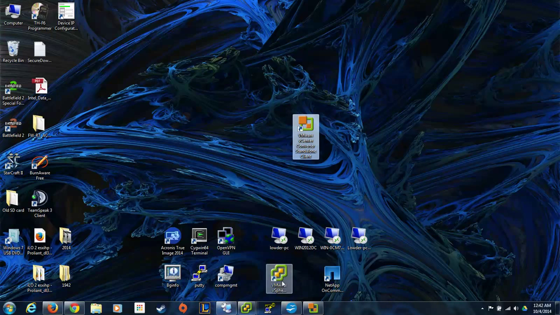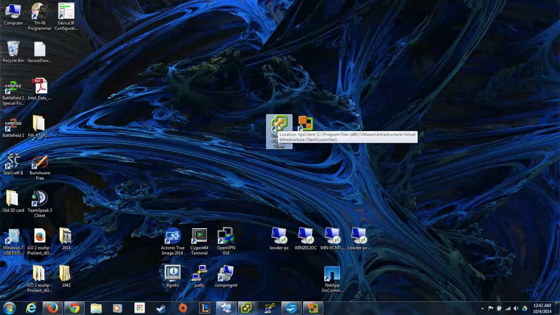So, a couple of things you're going to need for this. First of all, if you're doing this in ESXi, you'll need your vSphere client. Like I said, I have to be running ESXi 5.5.0 update 2, and this is the new VMware vSphere client from update 2, which will allow me to edit virtual machine version 10, which is handy. Thank you VMware for finally fixing that.